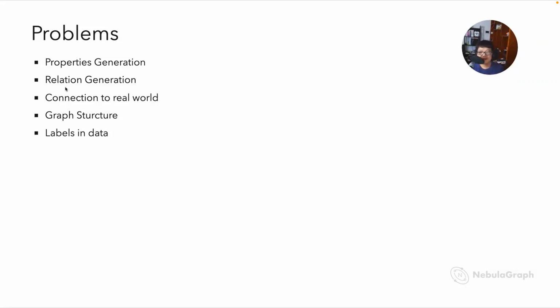The next one is relation, or edge, generation. It's easy to understand that you can generate nodes or vertices with something like faker. But how do you randomly generate relationships between different nodes? One of the ways I did that was making the vertex IDs numbers, and making them continuous.